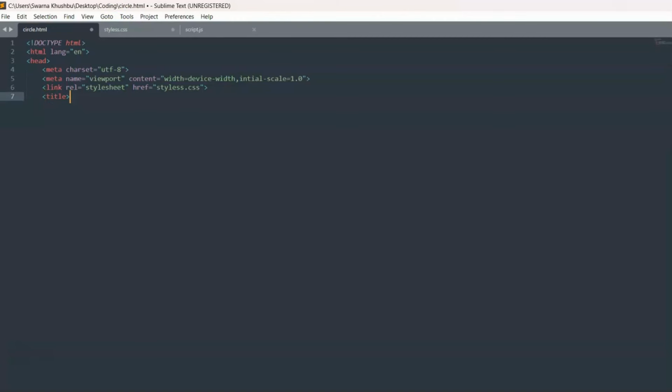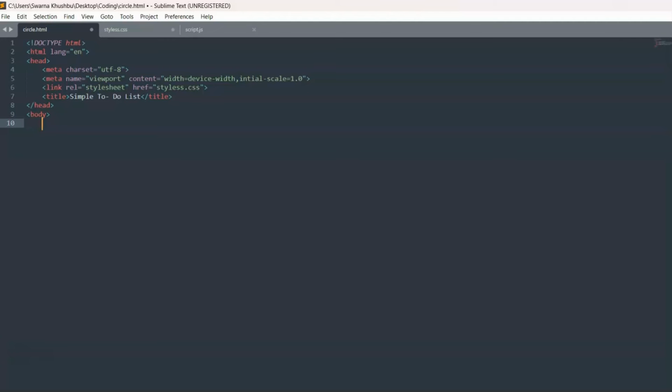Fine, next what we have to do, I'll just give a title just for reference, like what we are doing right here. So we are creating a simple to-do list. Okay, and then close the title, and after that you have to close off the head. Next we have to get inside the body, and then we have to start off with creating the container first of all, and then inside that you have to write a heading that yes, this particular container is for a simple to-do list. And after that we have to create the placeholder wherein you will enter your task.